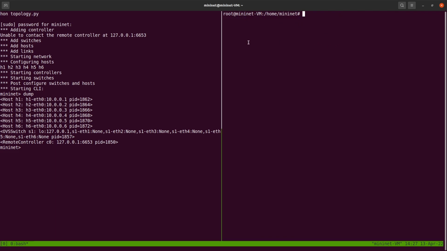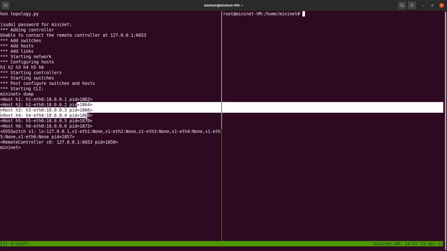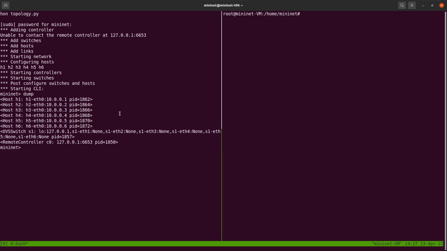And similarly, let me open the bash for all other hosts, because in our demonstration we will generate traffic from host 1 to randomly selected host between host 2 to host 6 using a tool called D-ITG, and then we will run our RIO application that will monitor this traffic between every host, and then in real time it will classify those traffics.